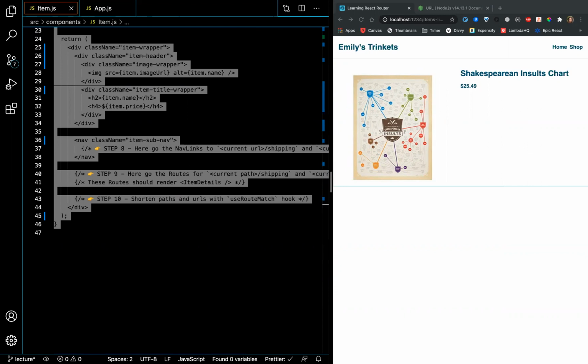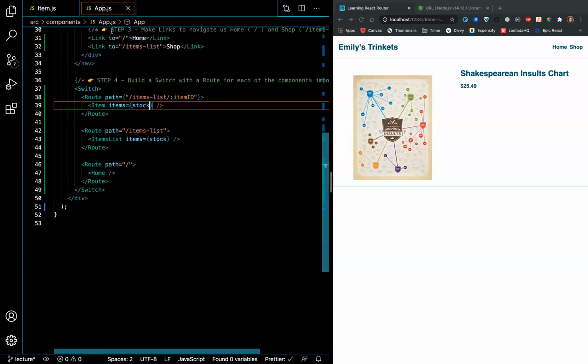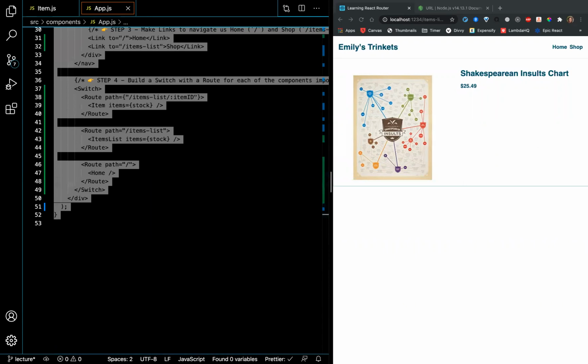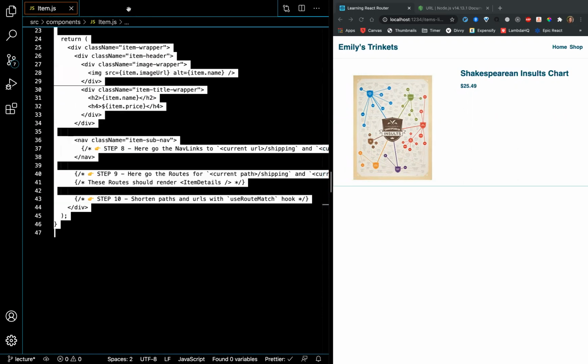Okay, so I'm just going to update item.js and app.js as well. Okay, so those should be the correct things for item and app.